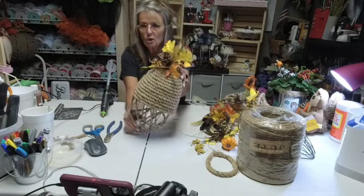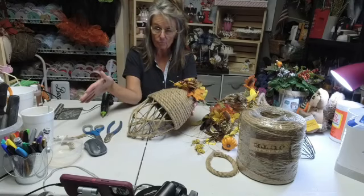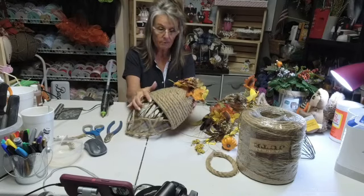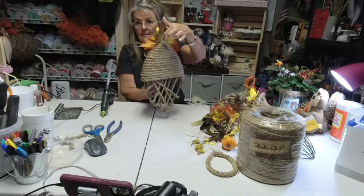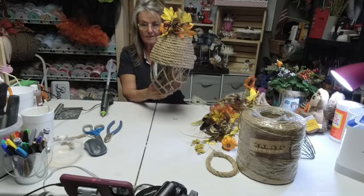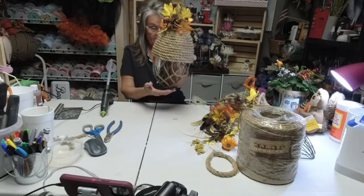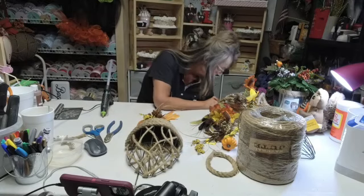Isn't that cute? So you could sit it, if you had a big dough bowl, you could put it in there. You can hang it. Isn't that cute? I have to say, this is probably one of my favorites that I've done in a little while.